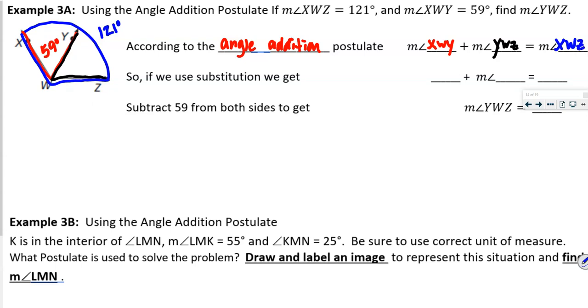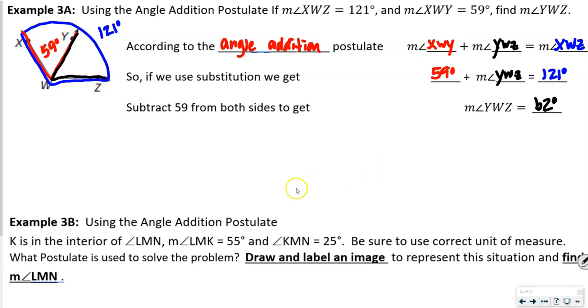Now all we're going to do is substitute in values that we have, okay? So we have that the first angle was 59. Wait, I'm going to do it in red like it was. This is 59 degrees, right? And then we're going to find the black angle, aren't we? So this is Y, W, Z, right? And then the whole big angle was 121 degrees, okay? So what do we do? We subtract the 59 from the 121. And when we do that, we get that the black angle is 62 degrees, okay?